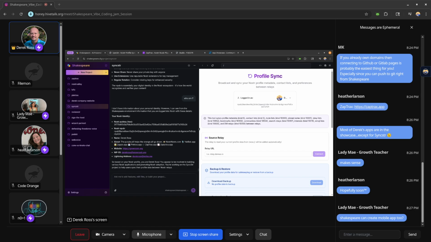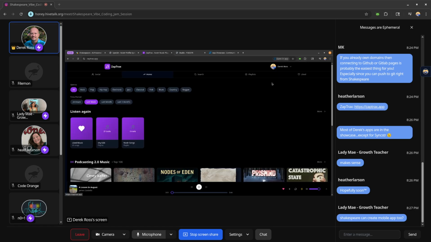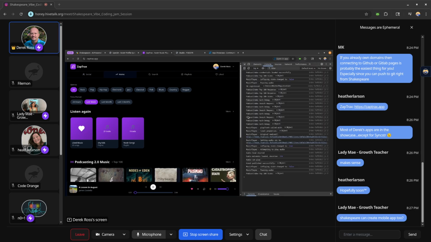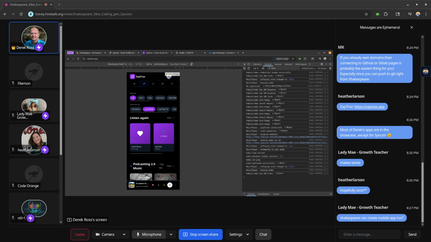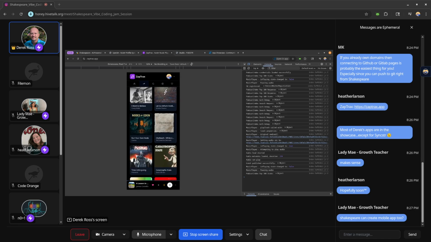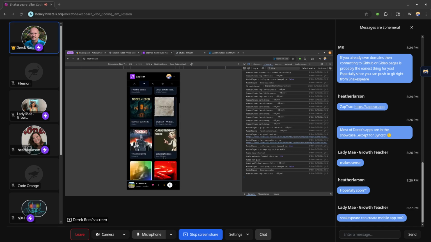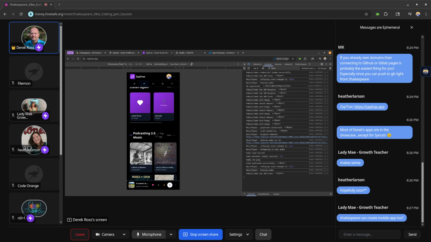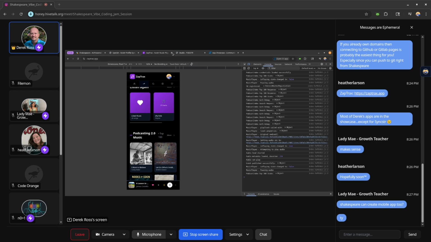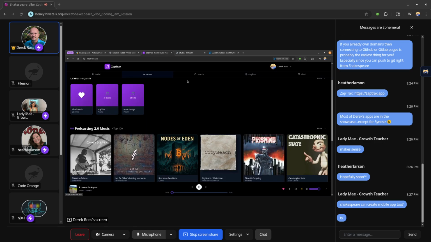For example, I used Shakespeare technologies to build this, and it looks great on a phone. I use this on my phone installed as a PWA, as a progressive web app. When I was walking around my neighborhood earlier, I was listening to music from the PWA on my phone. So it will 100% look good and function and look like a native app, but it won't be a native app.